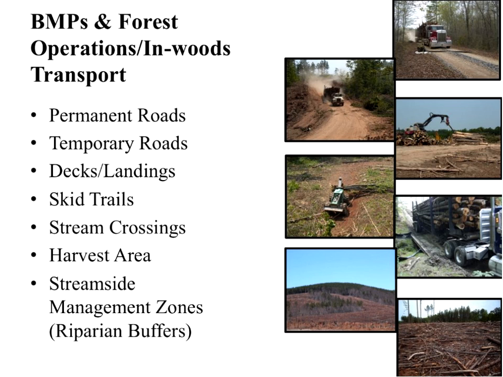And interestingly enough, most of the BMP manuals deal less with the harvest area than these other considerations, because it's really the roads, the decks, the skid trails, and the stream crossings that tend to cause the most problems. So they get the most emphasis in the BMP manuals. And then the last zone of defense between all of these other things and the stream is the streamside management zone. These do go by different names in different places. They're sometimes referred to as riparian buffers, buffer strips, a lot of different names.